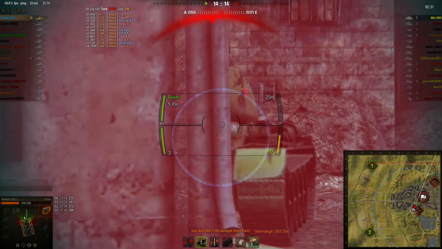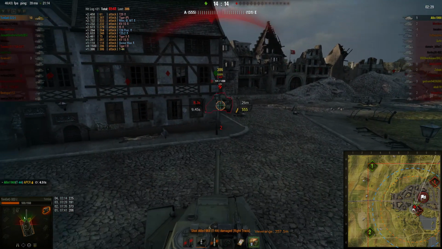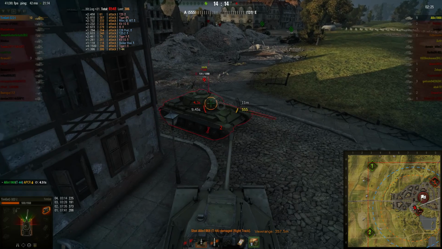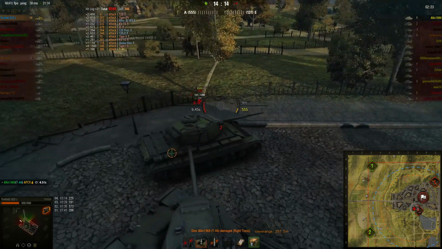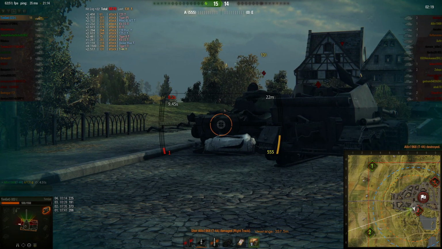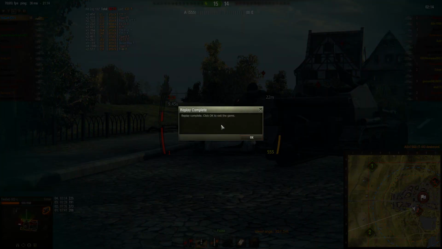This guy is completely stock, so he cannot even pen me. He's firing gold, I'm firing gold, but with his gold he cannot really do too much damage. His turret breaks. He cannot really turn his turret anymore. He's trying to get away, but sadly, I reload in time and kill him off. 11 kills, 6,600 damage. Just an amazing game, amazing carry, and yeah, I was really happy about this game.